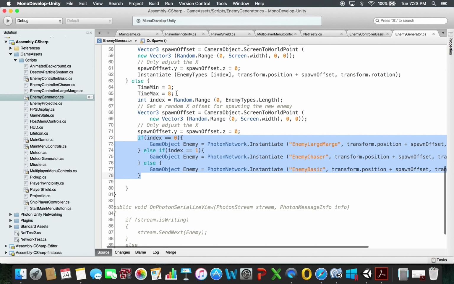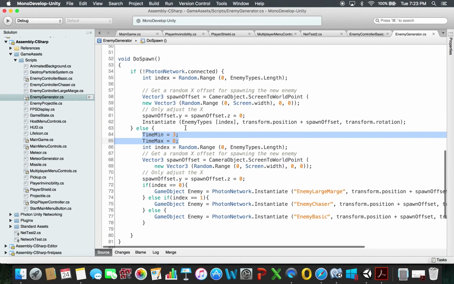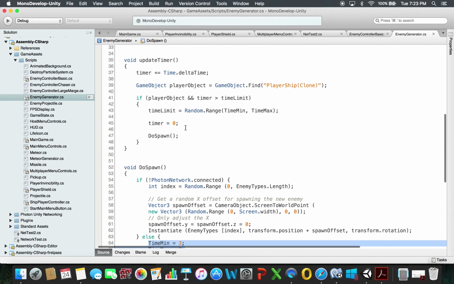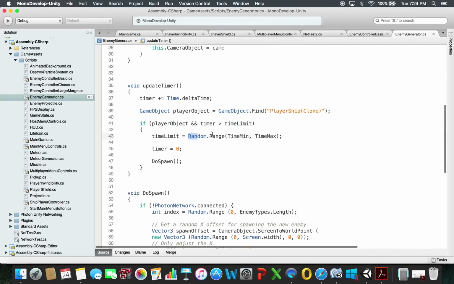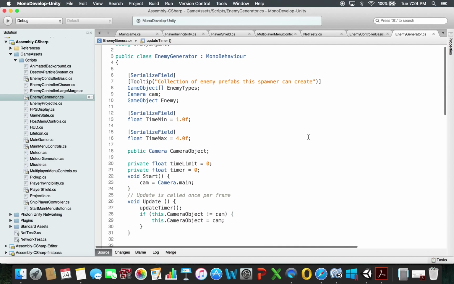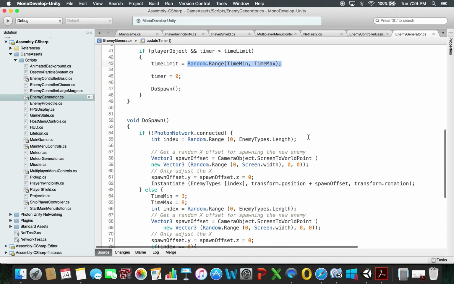Now you see, just up here real quick, this is the speed at which they generate. In the update function, basically once the timer delta time goes above time limit, which is of course set as a random range between time min and time max. On single player, that's between 1 and 4 seconds that they generate.